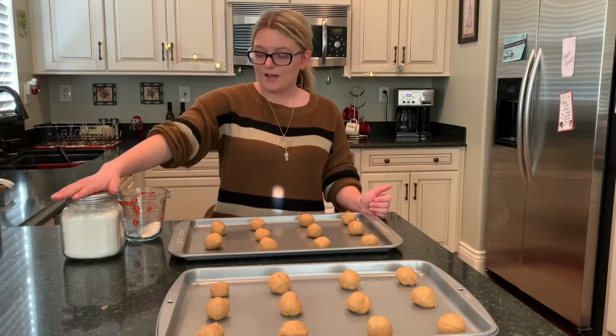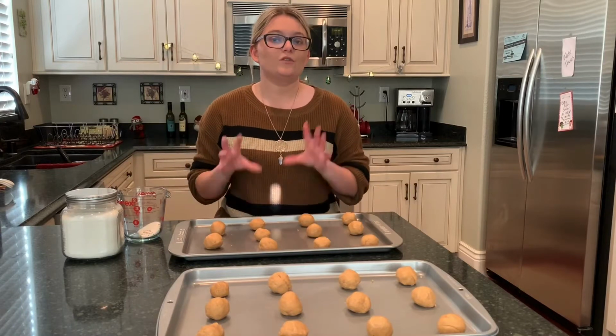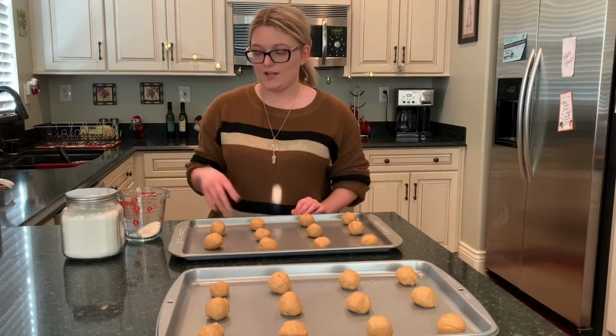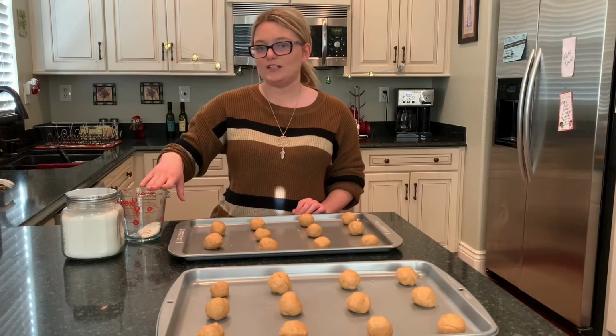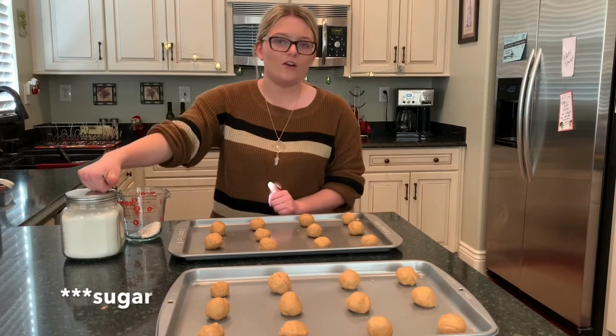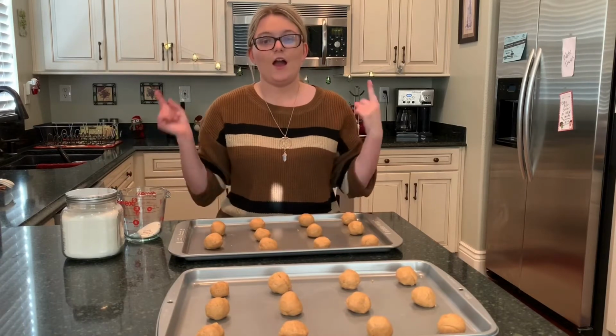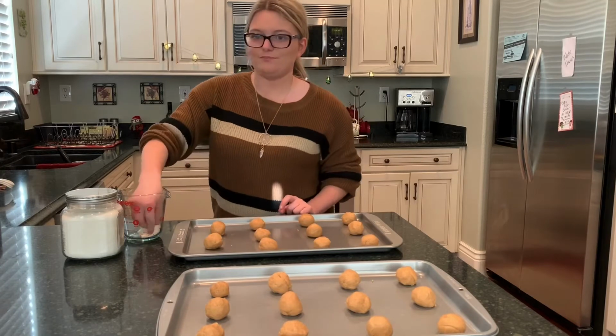As you guys can tell, I have a little bit of sugar in my sugar container. The next thing you're going to do is sprinkle some sugar on all of your cookies. I put some sugar in a separate container because I don't want to contaminate my flour container with raw egg. It's just a sanitary thing. So I'm going to do that, and then once you're done with that, I'm going to show you what you're going to do next.